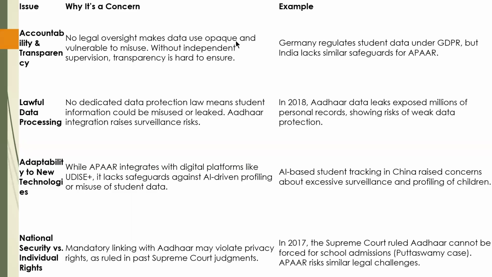Lawful data processing: why is it a concern? No dedicated data protection law means student information could be misused or leaked. So Aadhaar integration raises surveillance risk. Example: in 2018, Aadhaar data leaks exposed millions of personal records, showing the risk of weak data protection. So issues are raised about lawful data processing.